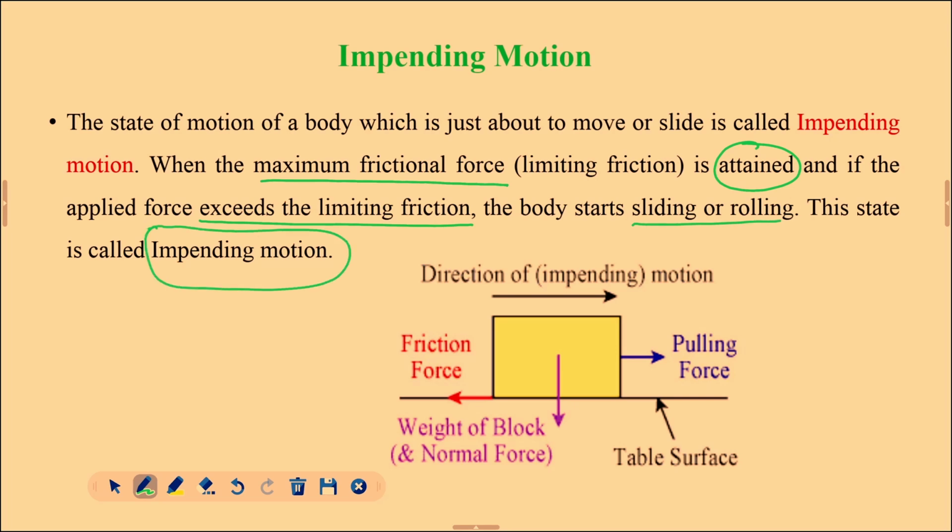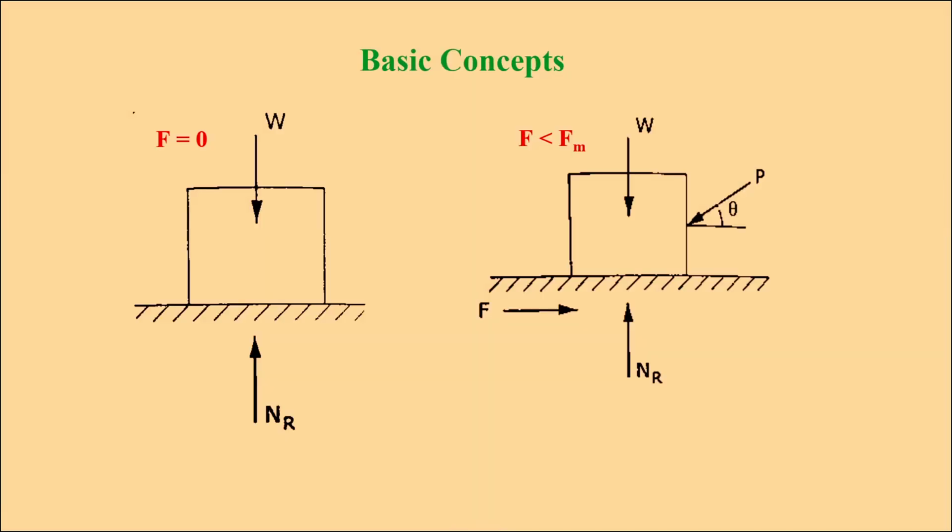We will see the examples, the cases. Case 1, a basic condition: suppose there is no friction, and there is an object over a horizontal surface. By default we know the self weight will act downward, and opposite to the self weight the normal reaction will act. If there is no friction, what will happen? It is in the equilibrium condition, so you need to apply the equations: summation of H equal to 0 and summation of V equal to 0.